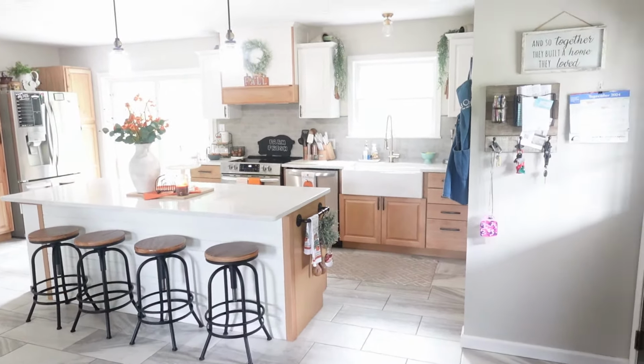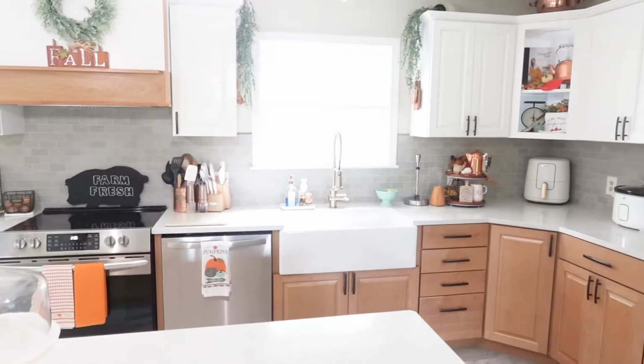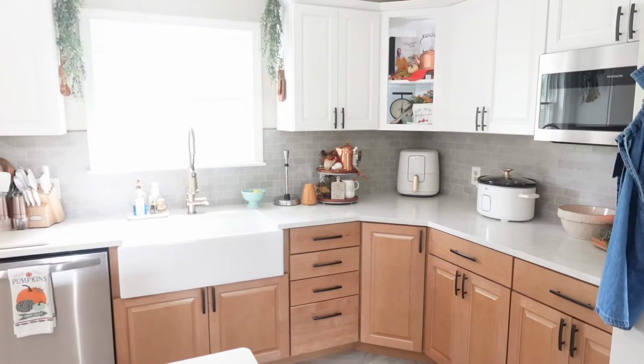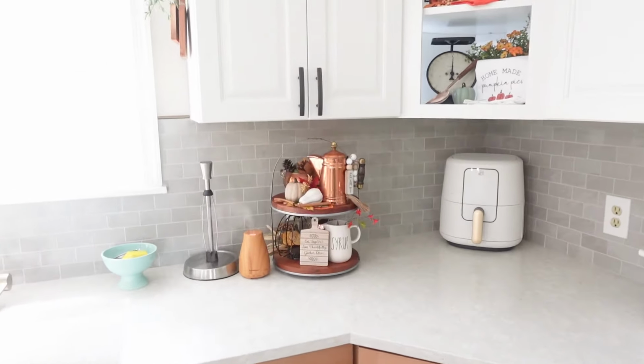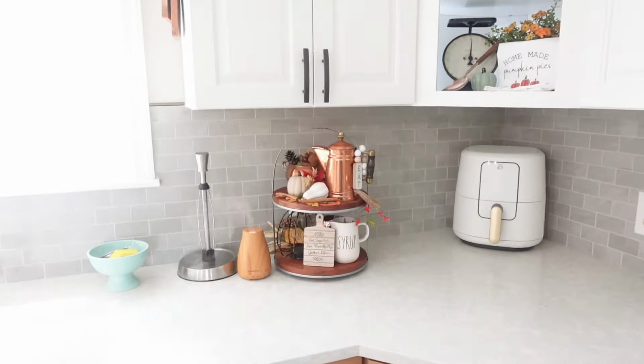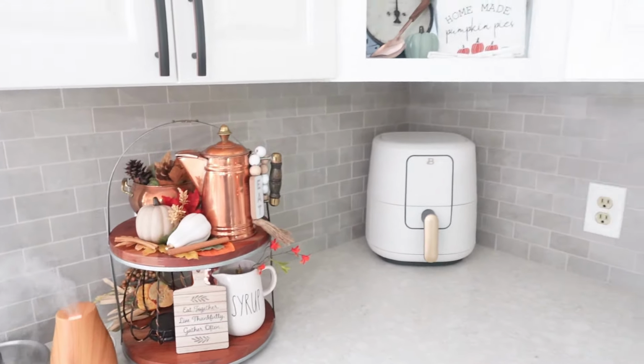But those are the picks that I purchased from Hobby Lobby, and I added those. I love the pops of orange and the real fall colors. I like the traditional colors. I like the other stuff too. It's pretty, but this is what I have the most of, so it's what I'm going to continue working with. That's my little tiered tray, how it turned out.